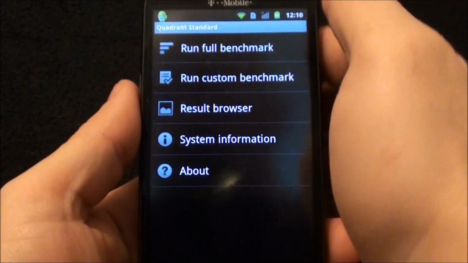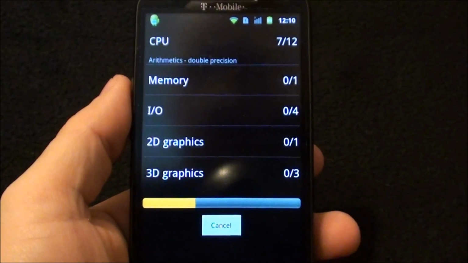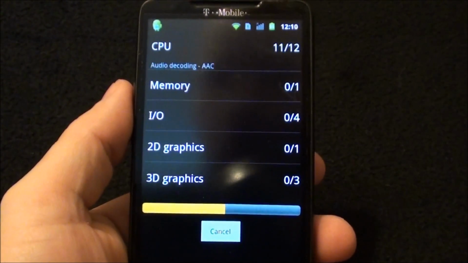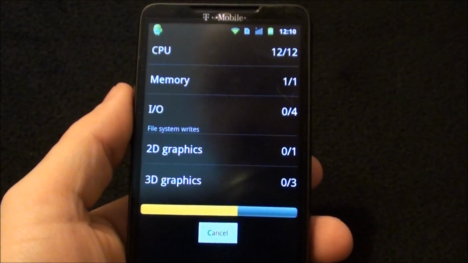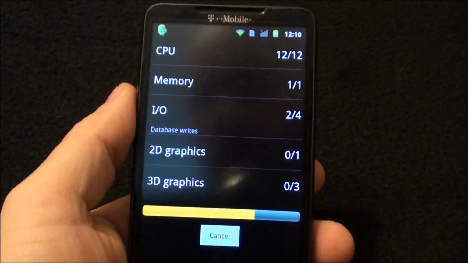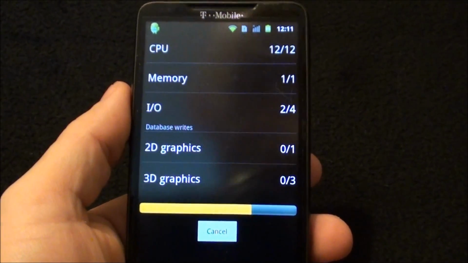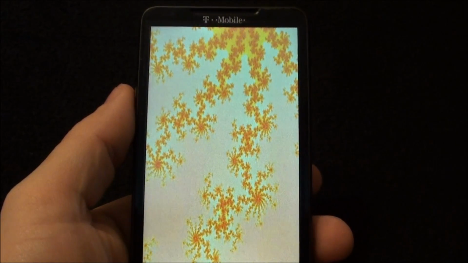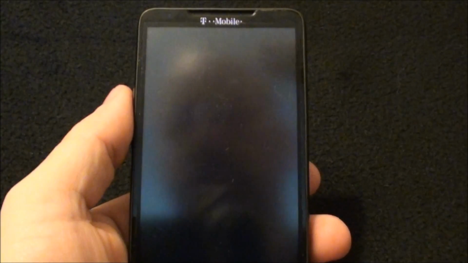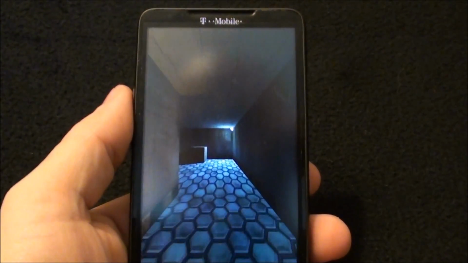Let's get Quadrant. And I'm going to install another overclock kernel on this phone later, and that'll let me overclock up to 1.5, and I'll do some more benchmarks. But I wanted to give the ROM a good walkthrough, just the way it's packaged. I'm going to be making a walkthrough video of it. And it's very nice. I mean, it's a nice ROM.